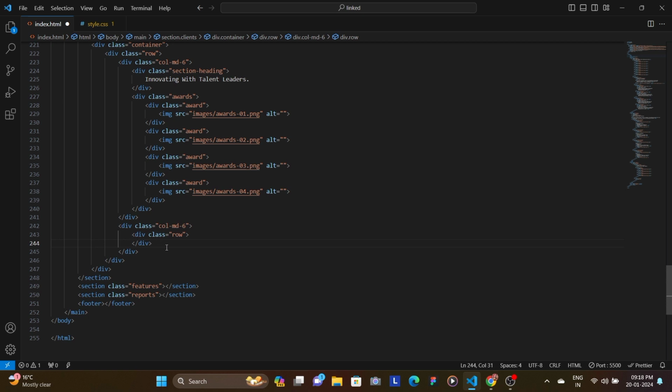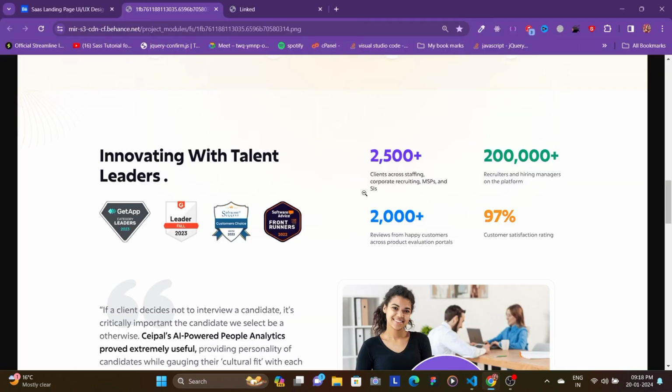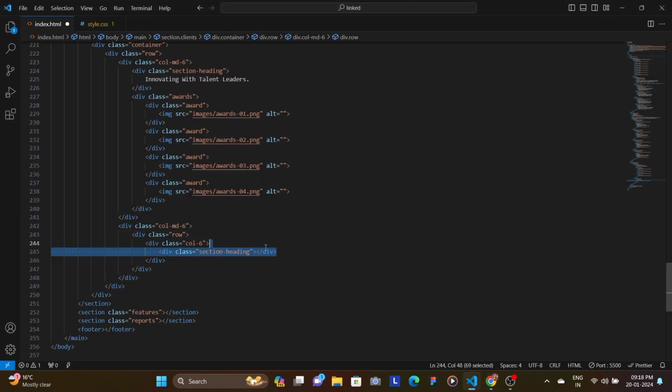So you can have a row inside of this div, and then you can have this column of 6, which is basically in every screen size, you would have this div take up 50% of the size of the row.